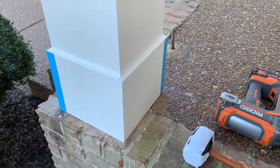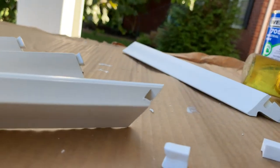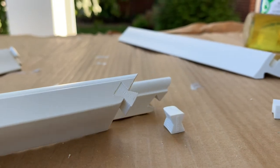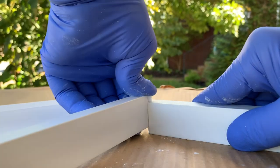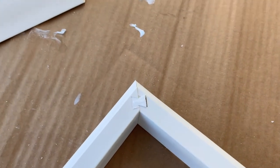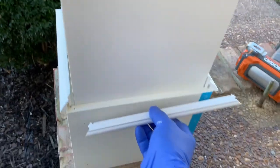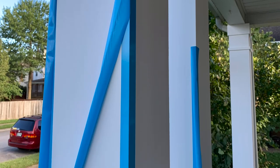Here's one of the coolest things about this kit - the trim comes with little dovetailed joints with dovetail pins that just stick right in at the corners. They're like little locking pins and you don't need any glue, nails, or anything. It just wraps right around the column and sticks together - it's really cool.